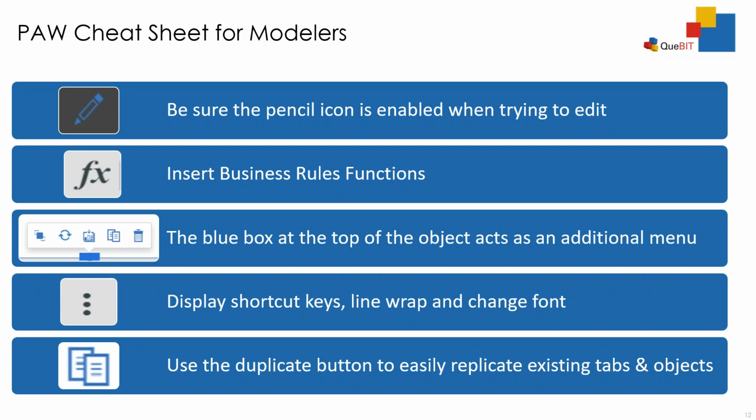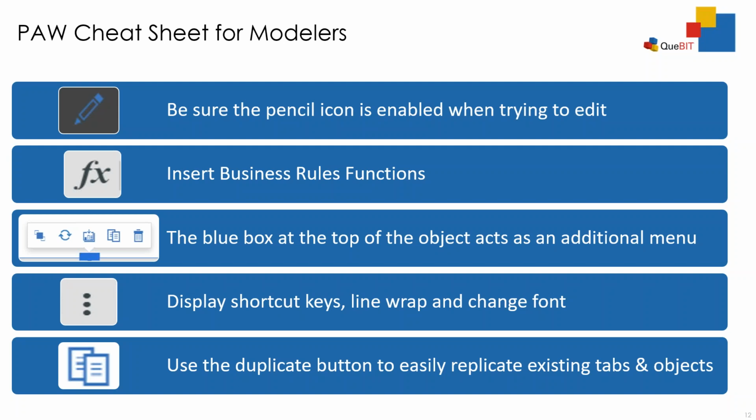Thank you, Maria. So just a few tips and tricks to go through what we like to call our cheat sheet. The big thing that I personally run into is when I flip between edit mode for my testing. So sometimes I'll get hung up and something's not working the way I want it. Always have to check back to see if my pencil is activated and I'm in edit mode.